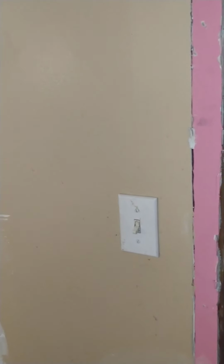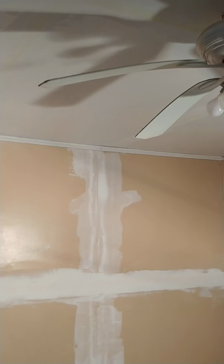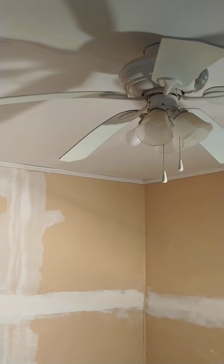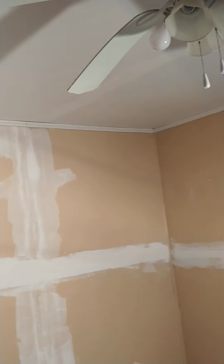So the light switch also gets covered. It'll be in the down position because it controls the fan. So the blades will be off, the body of the fan will still be there. I'll spray it where it is. After all the spraying and everything's done, all the plastic gets pulled.